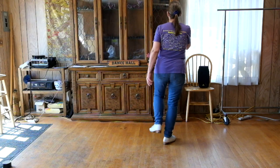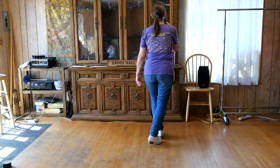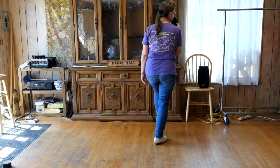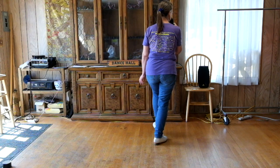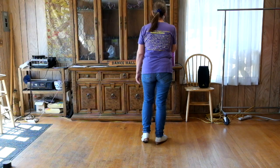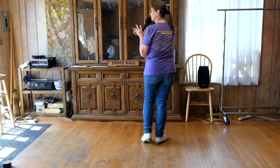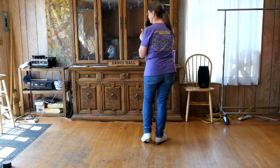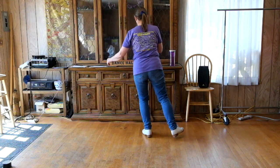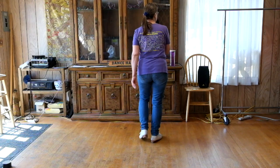Ready, go. Double toe step, double toe cross, double toe out. Rock, step, toe, slide. That's the first 5 counts. All we have left, 3 counts at the end, 1 double basic. Go. Double toe step, rock, step, and you're done. That's a high horse. The whole thing, crossover rock plus a toe slide, plus a double basic, high horse, ready, go. Double toe step, double toe cross, double toe out, rock, step, toe, slide, double 1, double 2, rock, step.